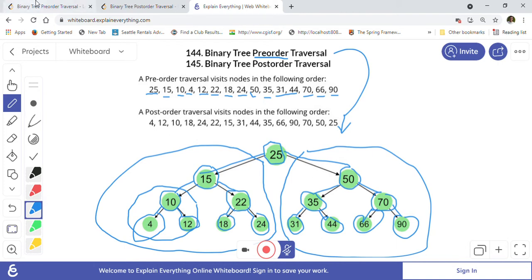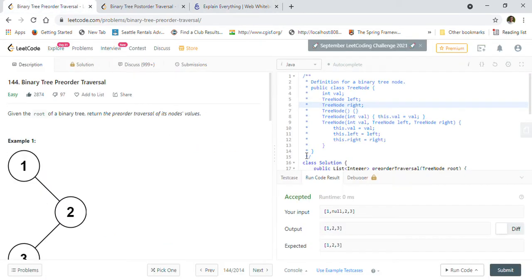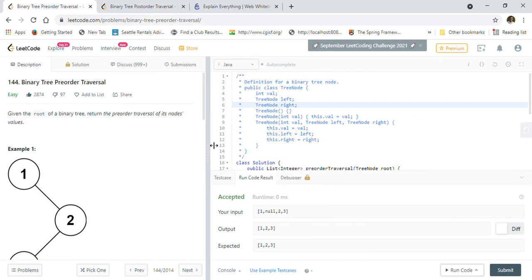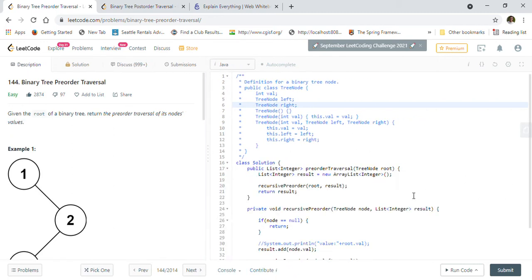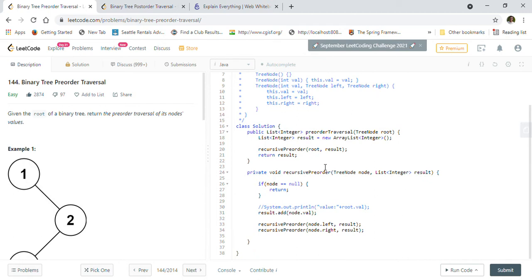Now I'll show you how to implement the pre-order traversal. We are going to use recursion. First I created an ArrayList of integers, because that's what we have to return, and we pass the root and the result list to our recursive pre-order function. The base condition: if the node is null, we return, because we cannot do anything once we reach a null node.